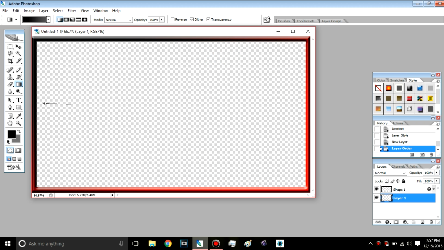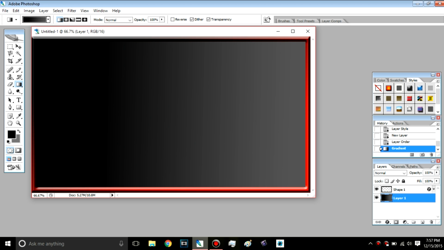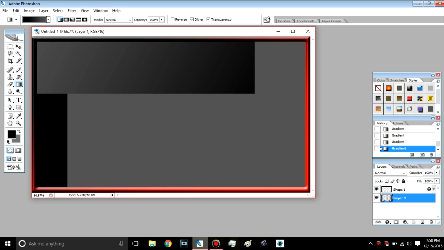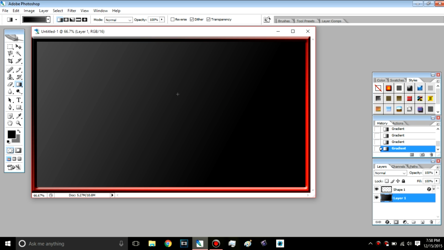You can have the gradient go like, now you wait. You take the gradient, you click, drag, boom. Basically, the longer you drag, the more the gradient kind of fades. So like if I dragged it like this, see how it's more thin of a line? Like this, it's a complete, almost solid line. Look at that, just like that. But I usually drag it out really far because it overall just looks better.